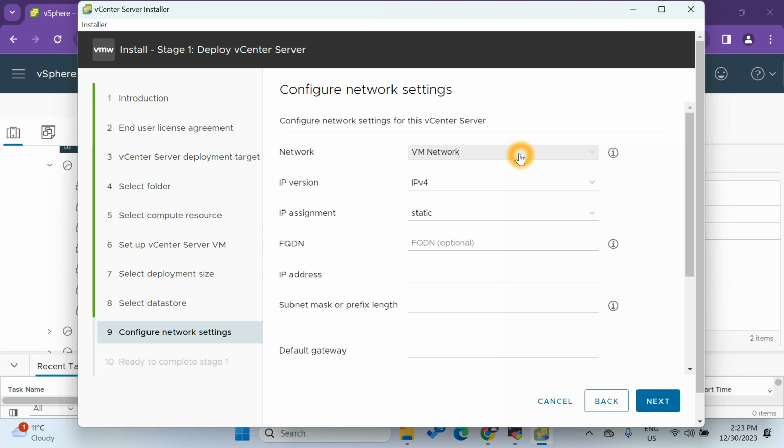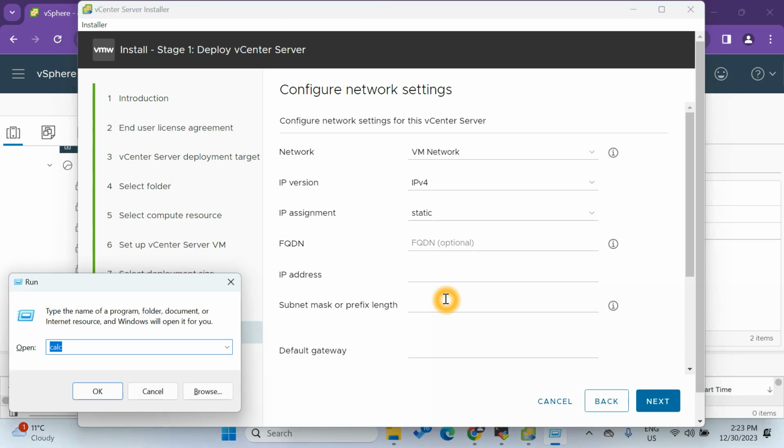Next is the networking. So VM network, that's fine. Static IP address, that's fine. Now I think at this point I'm going to create a DNS. So let me create the DNS and restart the recording.